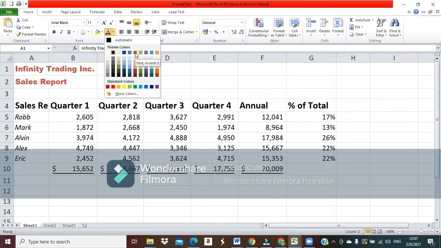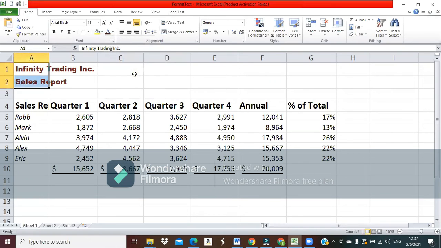If I go down, there are different options, like red accent 2, lighter 80%. I've been asked to select red accent darker 50%, which is right at the bottom of that group. If I click on it, my headings become that red accent darker 50%. Okay.